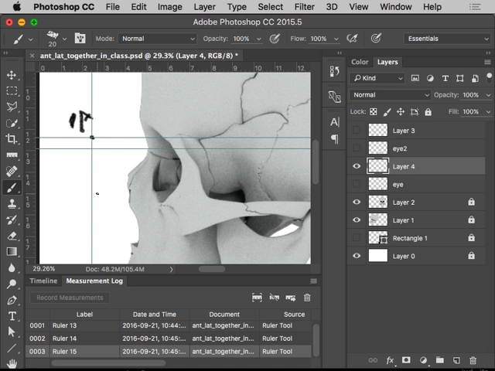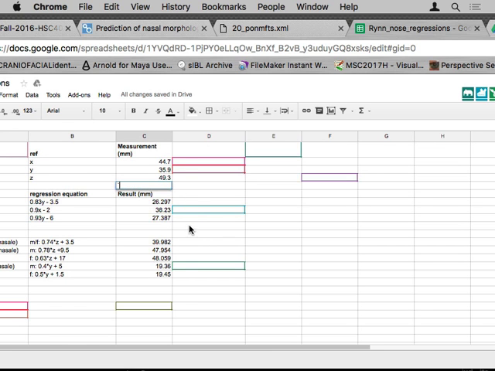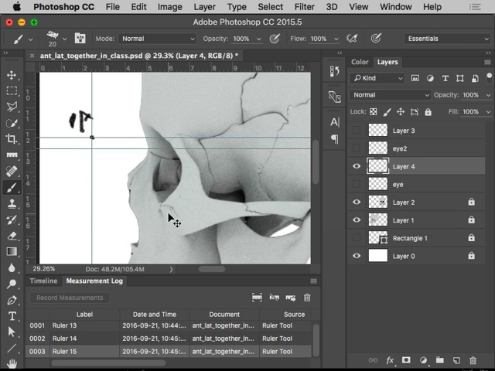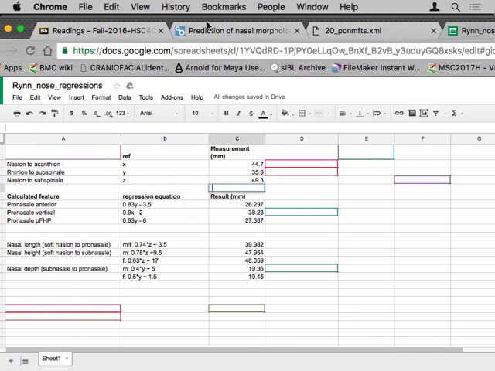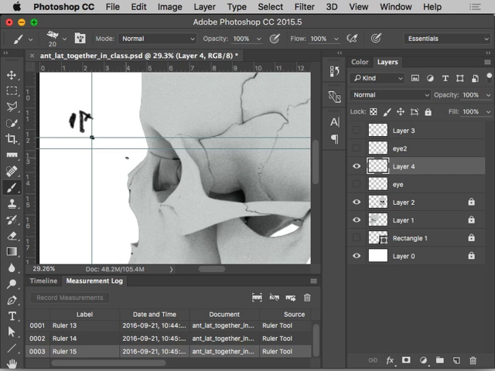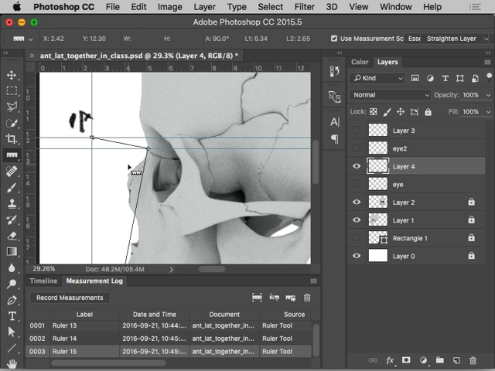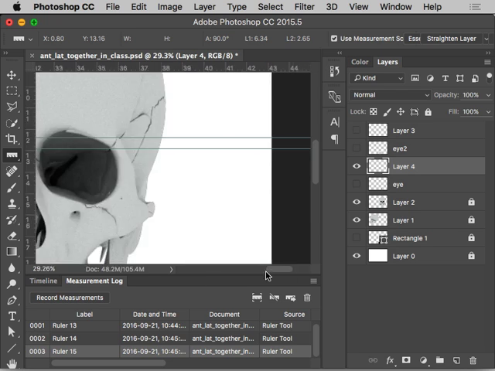So, what's next? So now we've got to do pronasale vertical. The measure for that is 38.2. Is that right? Let me just double check. Yep. So again, that has to be a 90-degree angle from this line that we just drew. So we can do the same technique. We can go to our measure tool and then click in here. Sorry, just my screen resolution is so low.